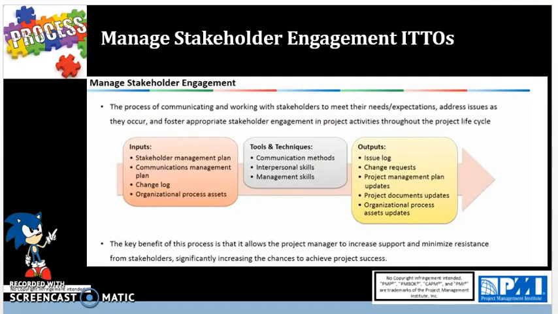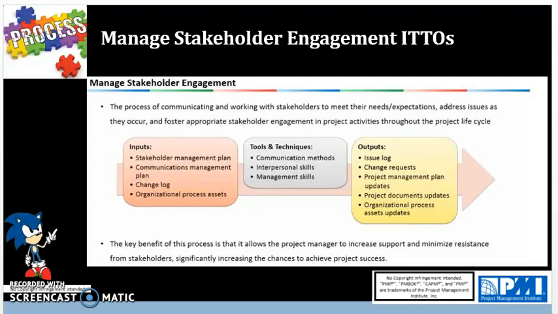For inputs, we have the stakeholder management plan, and then we have the change log, which is coming from rejected changes from the Perform Integrated Change Control process. Then you have OPA, organizational process assets, and organizational communication requirements, issue management procedures, change control procedures, and historical information about previous projects. Also for an input, we have the communication management plan, and that includes the stakeholder communication requirements, information to be communicated including the language, format, content, and level of detail, the reason for distribution of the information, the person or groups who will receive the information, and any escalation processes outlined in the communication management plan.